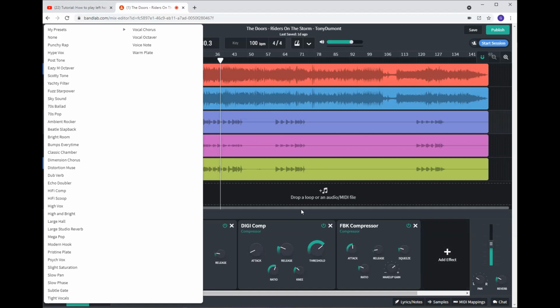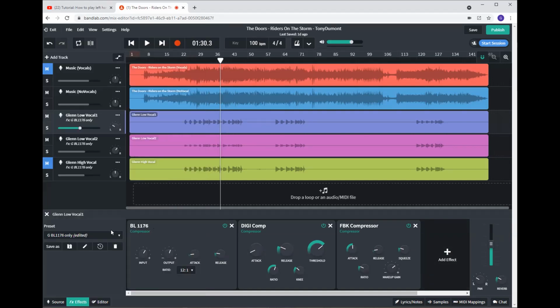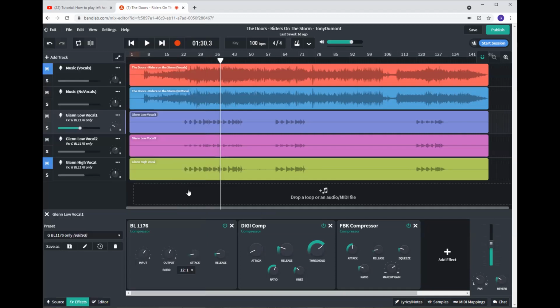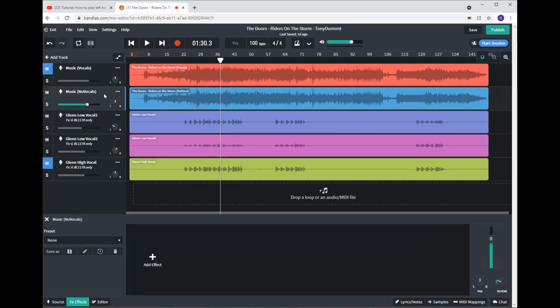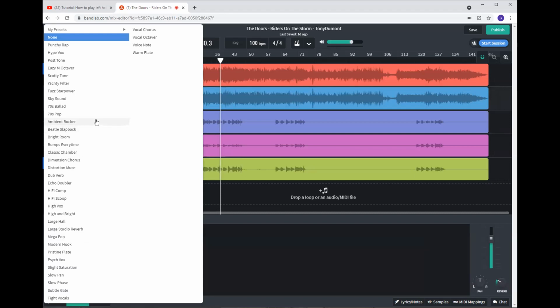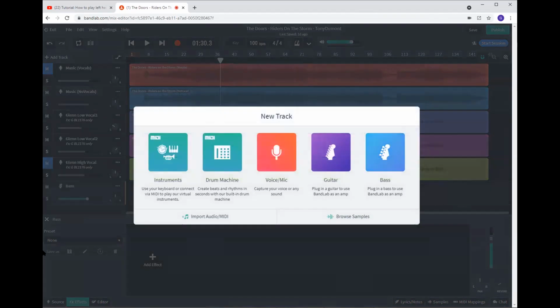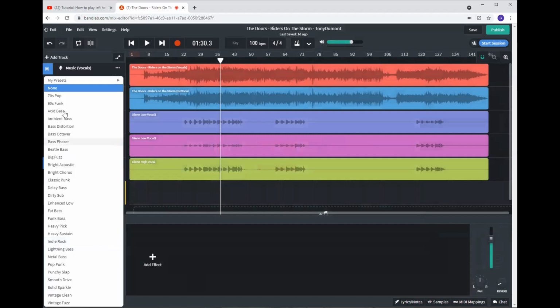And those are the presets you see when you add an audio track. The reason you're seeing those presets is because when you went to make this track, you chose the vocal, voice mic option. If you went on and said, I'm making a bass track, does it show you the same presets? It does not. It actually shows me bass presets, which is where I would get all my bass, I imagine. Yeah, classic funk and big bass, fat bass and heavy pick.